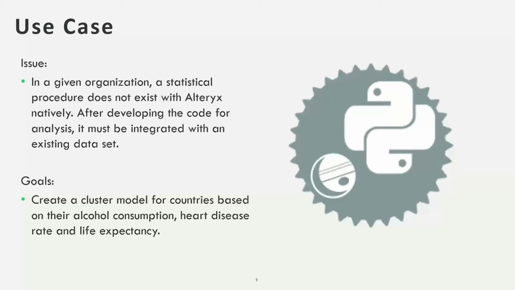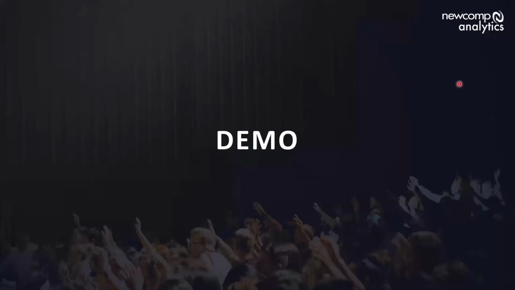In our last series, we covered the R tool, the language that all of Alteryx's predictive tools are leveraged on, and this time we're going to be focusing on the Python tool, which came with the release of Alteryx version 2018.3. So if you're currently using a version of Alteryx and you're not able to update, for example, maybe just come talk to us after. We'll hook you up with a trial or give you the newer version in order to test out the tool. All right, let's jump into the tool and showcase it.